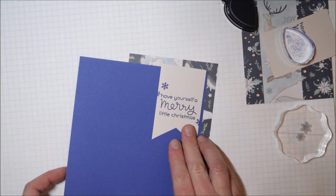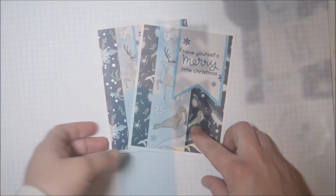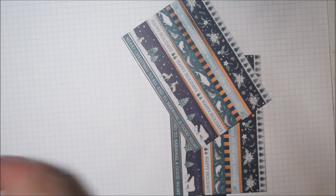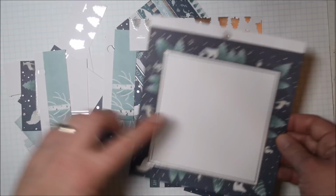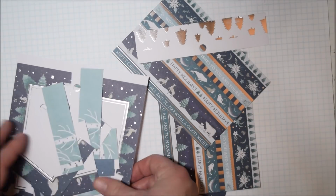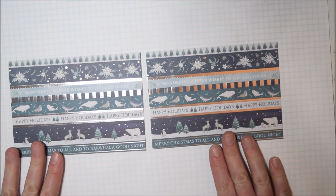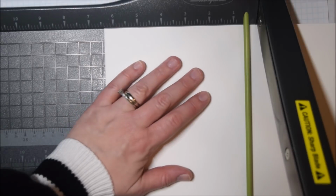So anyway, I decide, well, unfortunately, I need to mount this sentiment banner that I've created. And so I've done that with some light blue cardstock, and I have 2 more cards that I've created, again, completely with scraps. So here's what's left of my paper pad at this point. I believe at this point, I have made 22 cards. And so I don't feel bad. If I threw all of that out, it would be fine because I've made so many cards with this $5 paper pad. And I don't even think I paid $5 for it because you can get those on sale or use a coupon, et cetera, et cetera.